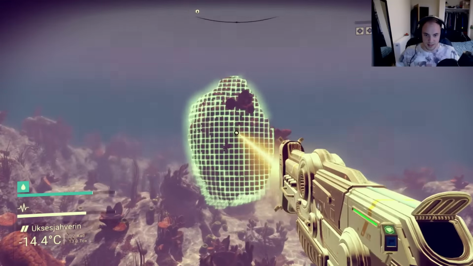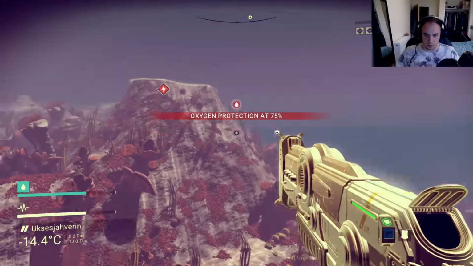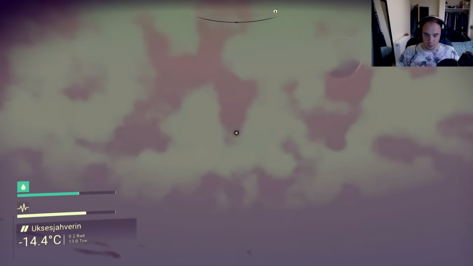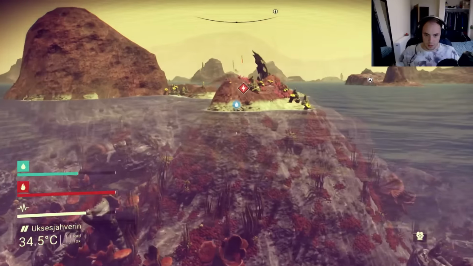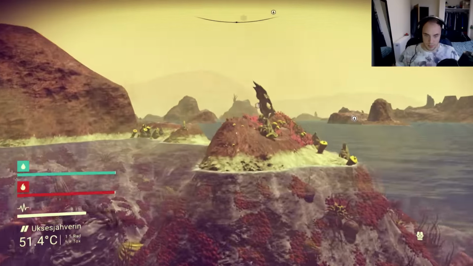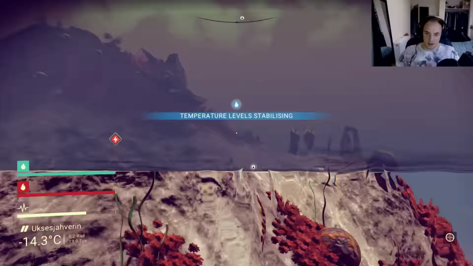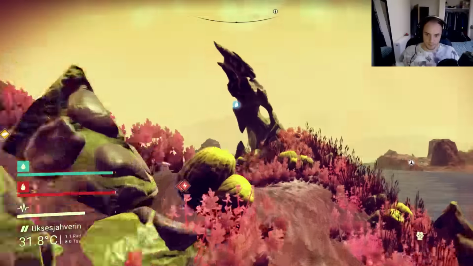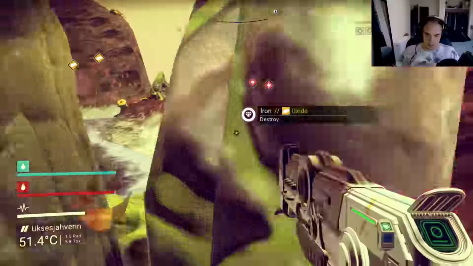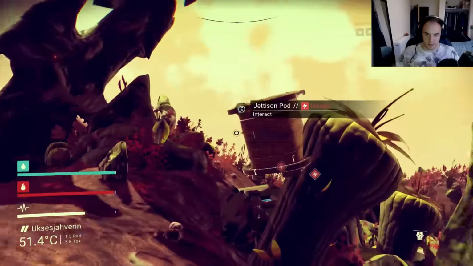First things first, what the hell is that? Oh, copper. I don't want copper. Copper is no good to me. Well, it probably is, but I need to get to a different planet and try and find a better one, because this one's terrible. Although we do have some plutonium here or something. Oh, wait, what is this? Oh, it's carbon. But this wasn't here last time.